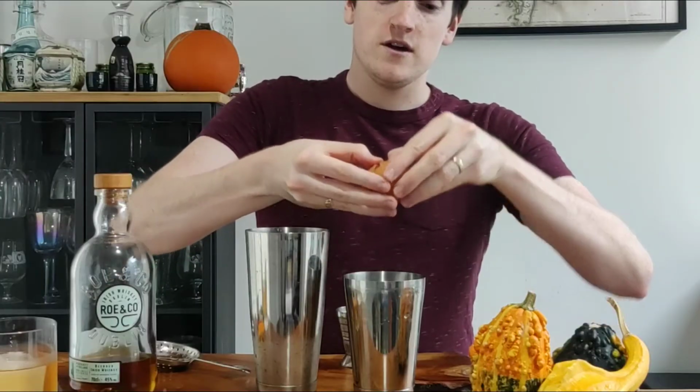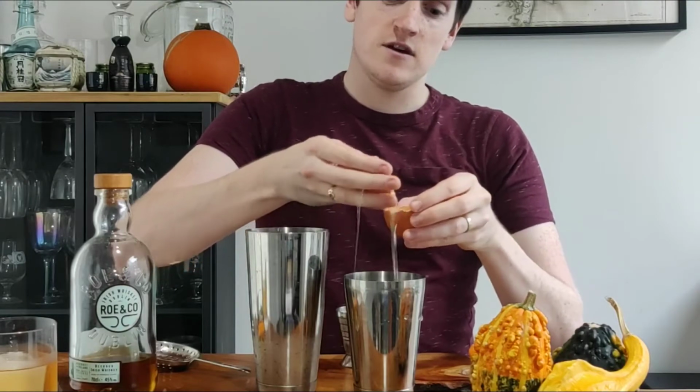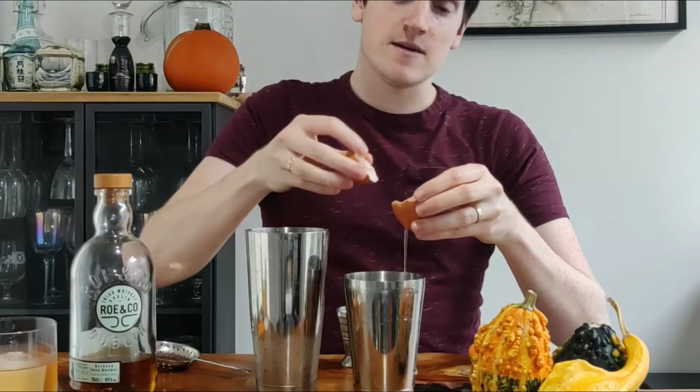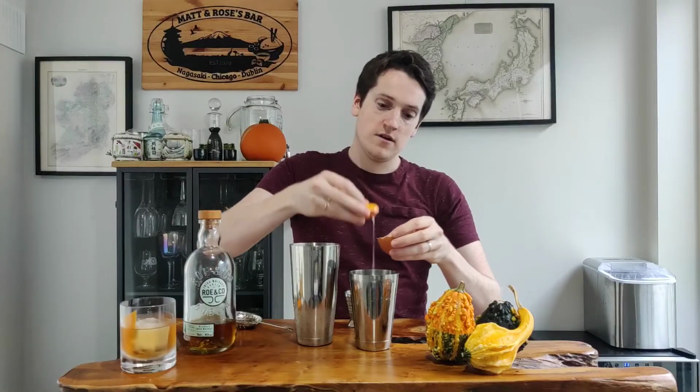What we're going to do is pour the yolk between the 2 halves of the egg, and that'll let us separate the egg white from the egg yolk and leave us with just what we want to get that classic creamy, velvety whiskey sour.